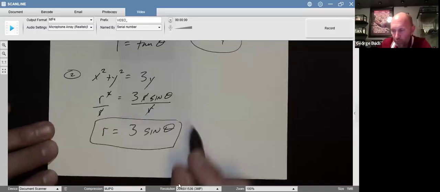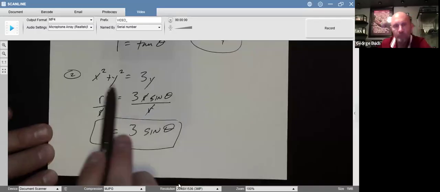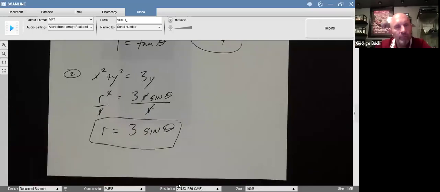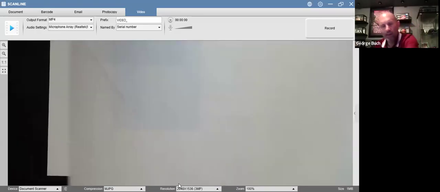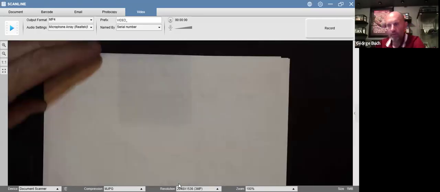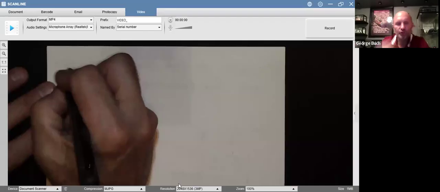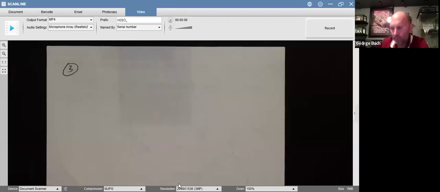So now I went from this rectangular equation, which would be a circle if you plotted the points for that one and put it in standard form, you're going to get a circle, which r equals 3 sine of theta is also a circle, as we'll see in the next lesson. And then lastly, and this is all we're doing, it's just a game of trying to make these substitutions.